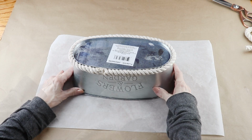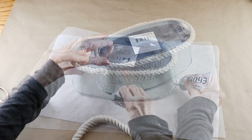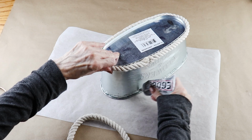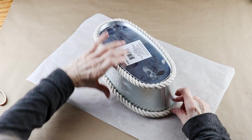I'm now turning my planter over and following the exact same instructions for the bottom. I made sure as I was attaching the rope, I pushed it into the E6000.